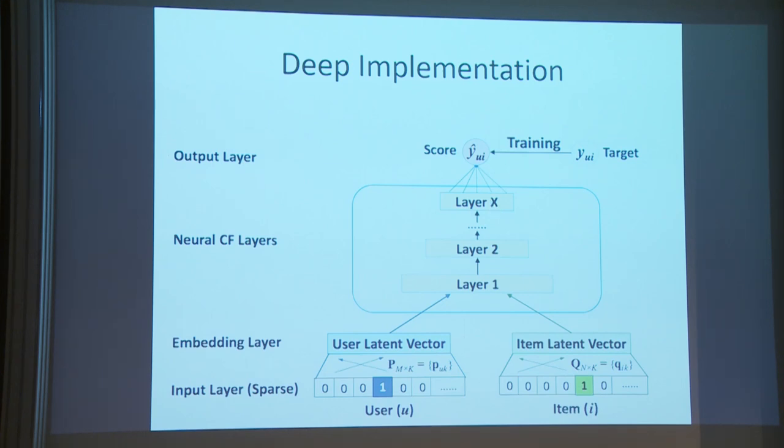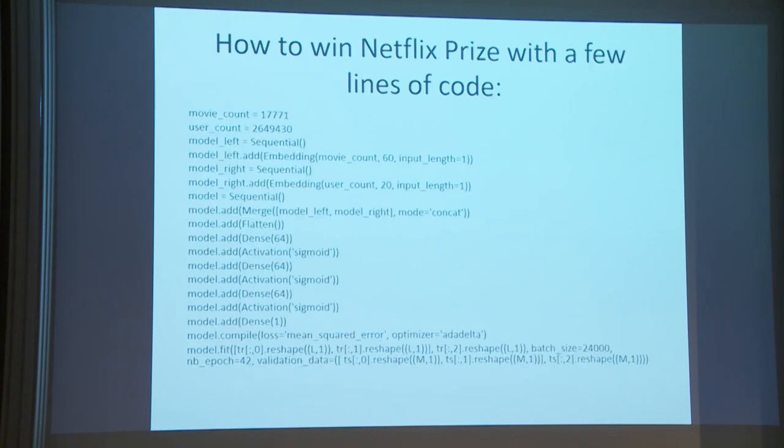Now, the amazing thing about that is that one blogger published very nice code showing how you can get the Netflix prize result with only these few lines of code. It was using Keras on top of the TensorFlow framework. As you can see, the blogger doesn't even try to do hyperparameter optimization. He used very simple definitions or the default values, and it still gets the best results when compared to the Netflix prize 10 years ago. So this demonstrates the power of deep learning in collaborative filtering tasks.